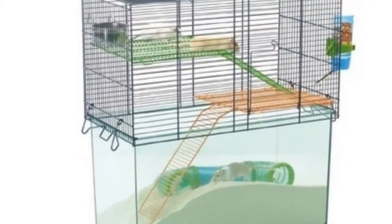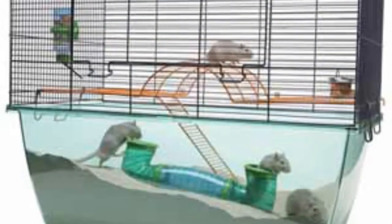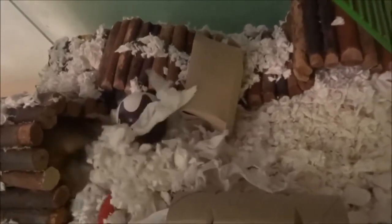Now I'll talk about the cage and its setup. This is a gerbil area from Pets at Home — it's good for two baby gerbils or one adult gerbil. You can get a bigger gerbil area or even tanks, which are really good because they provide lots of space. Gerbils like platforms and different places to explore, but they are mainly into digging. You could build in your own platform.